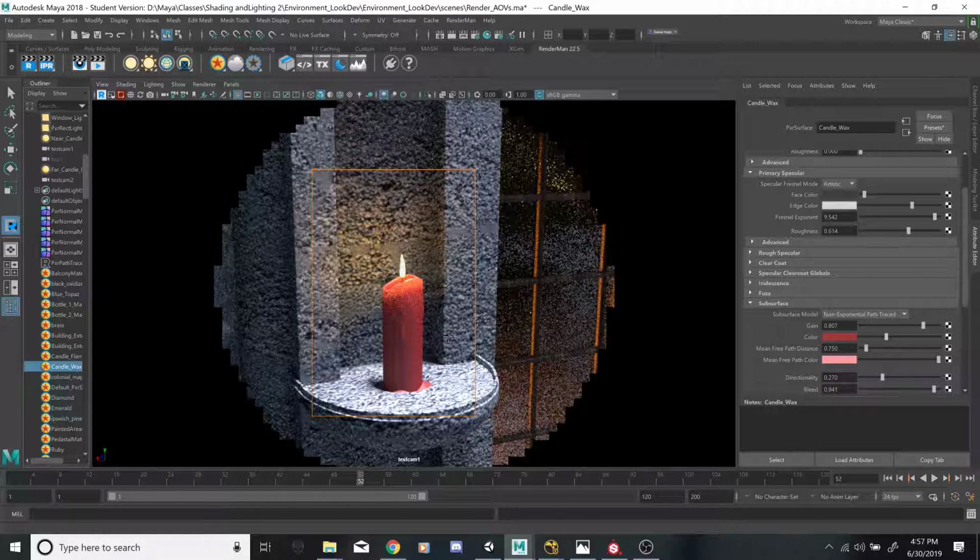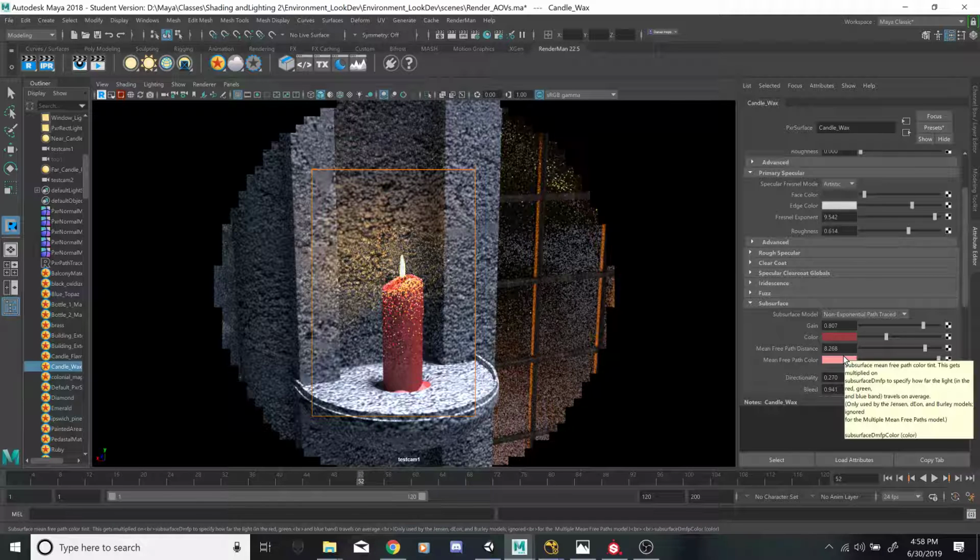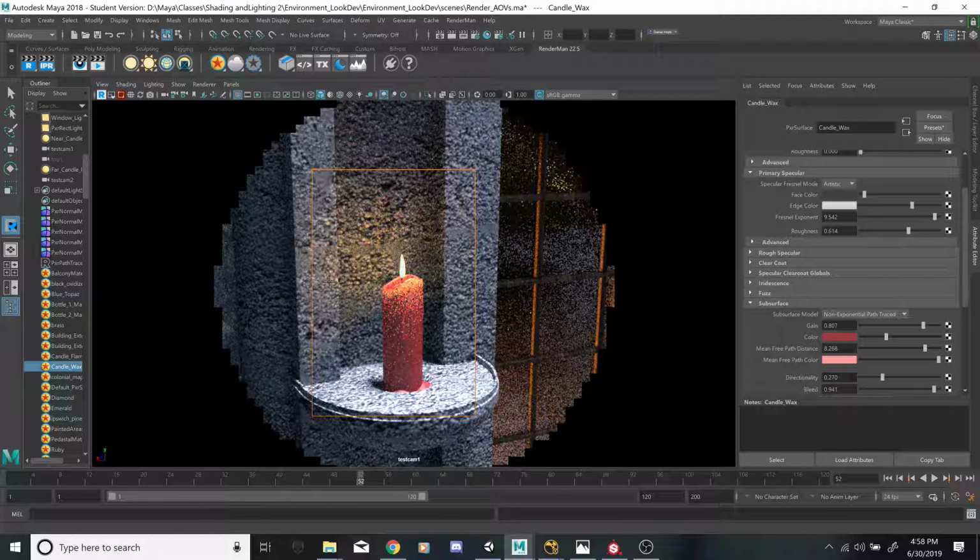The color obviously is going to be the diffuse color, the gain, and then the path distance. When I started, let's see, 0.75. When I started, I was way up here, and it looked like the whole thing was almost on fire. So I turned this way down, and I brought the bleed up.